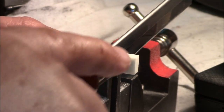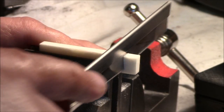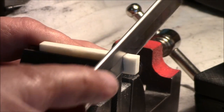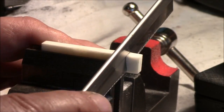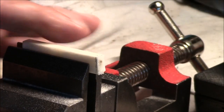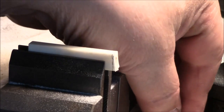Now, when you get towards the end of it, you want to let the blade itself do most of the work. You don't want to push down too hard on it, because it'll snap, crack off. So I'm doing my best to let this blade do the work. And I got to tilt it, because the depth of the blade is just right at the depth of the nut. Now, you can see it cut badly, but I'm going to sand that anyway. But you at least got to see what I'm doing.